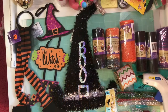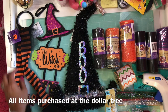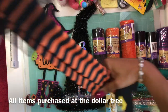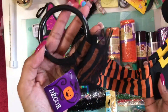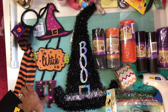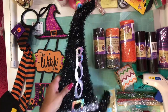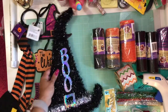I want to show you all the items that you're going to need to make this particular DIY. These are all products from the dollar store. You're going to need the witch's legs with the doorknob handle. You're going to need this sign that says the witch is in. You're going to need one of these plastic wreaths.